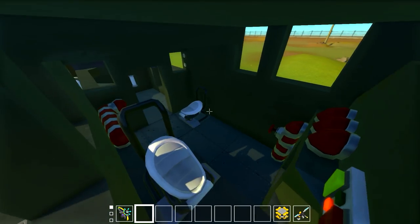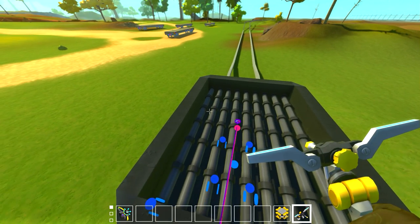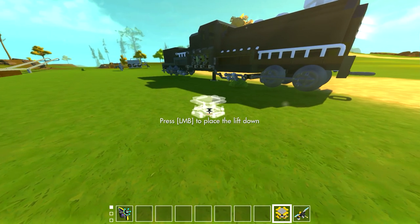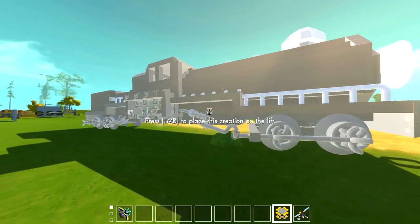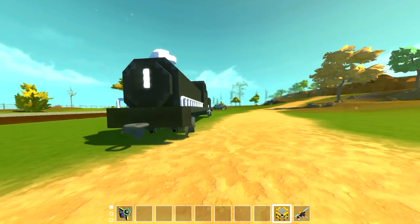And I think just to prove that the train concept is feasible, I mean, this one definitely lags the world up a little bit, having this mechanism. You can see there, as soon as we put it on a lift, the frame rate triples. But yeah, definitely gonna have to put this one in the museum somewhere and not have it spawned all the time. But really, really cool train.